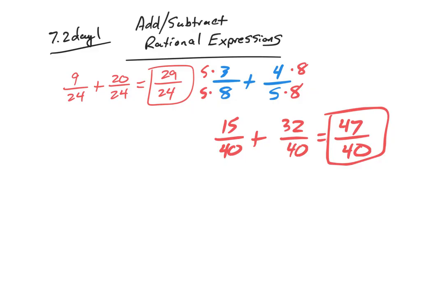So these are just with numbers, right? And we've done it with numbers before, where we've added fractions. And so these are not rational expressions. These are just things that we've done before with variables or with numbers. But now we're going to add variables to the mix. We're going to add an x or a d or some other variable into the mix that we're going to have to be able to combine. Okay? What I'll tell you today is that I'm going to give you a lot of them that already have a common denominator. So today we're going to kind of start off with some of the easier ones, and then tomorrow we're going to get into some of the ones that are a little bit more complicated because they won't necessarily have a common denominator as we get going.